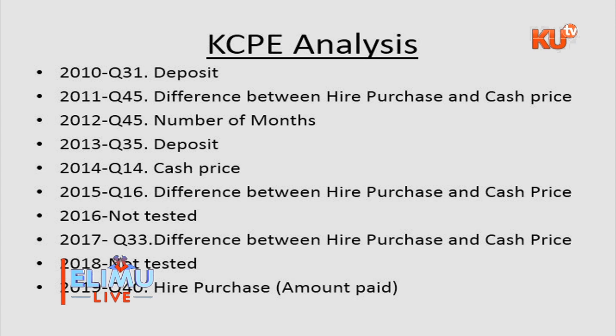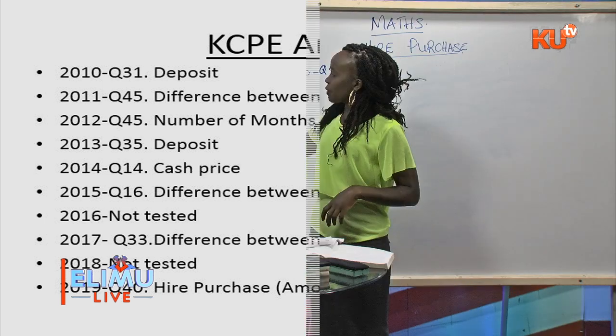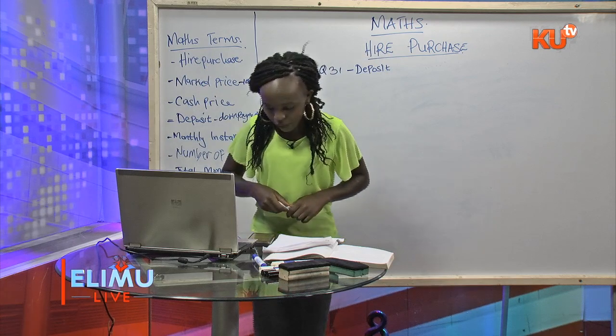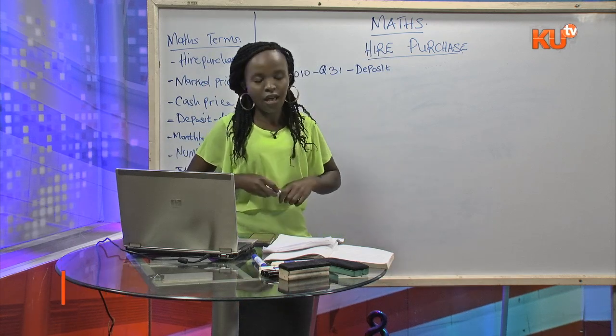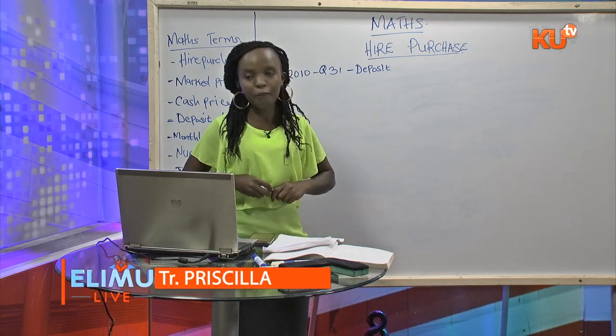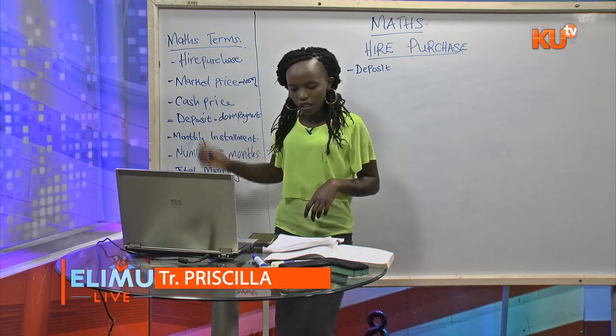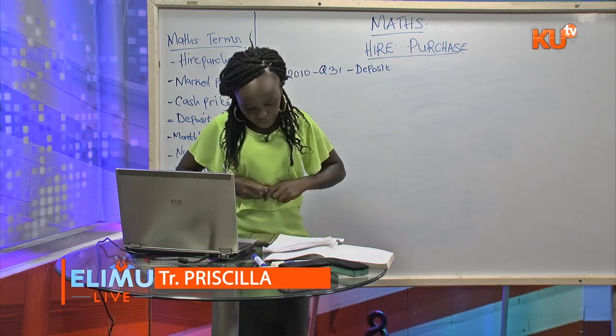They were asking the difference between the hire purchase price and the cash price. So I explained the meaning of the cash price and how we get it, and then we have the hire purchase. So they wanted the difference between the hire purchase and the cash price. And remember, the hire purchase is always higher than the marked price and the cash price.